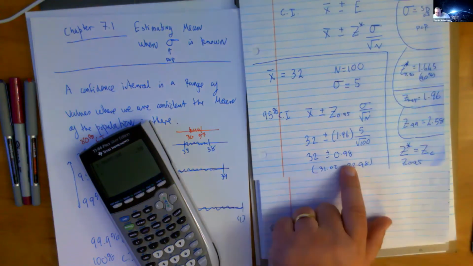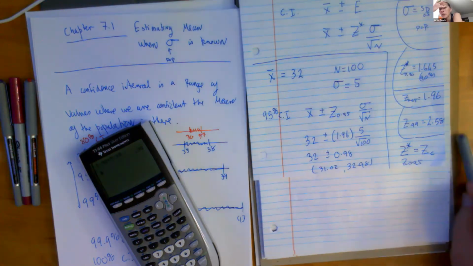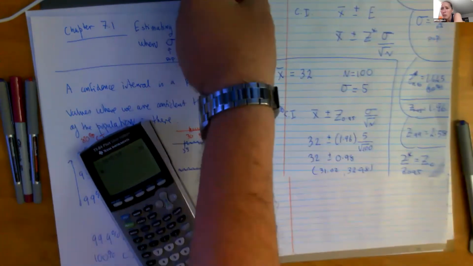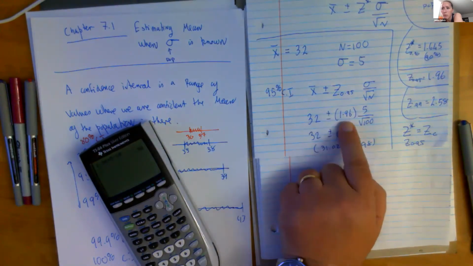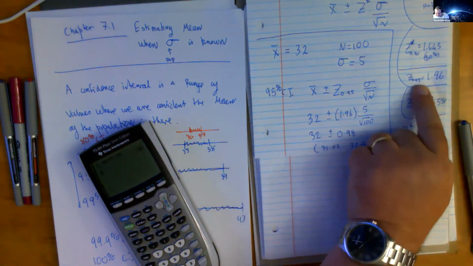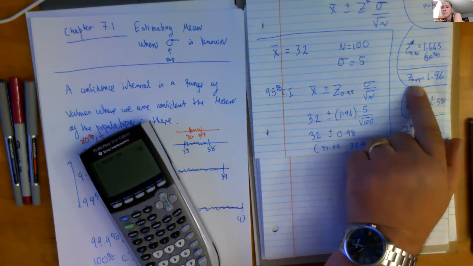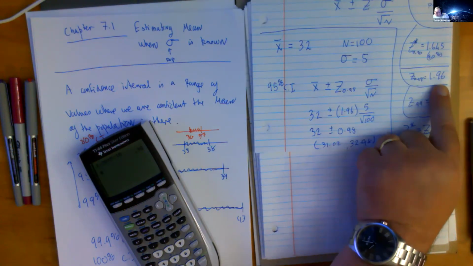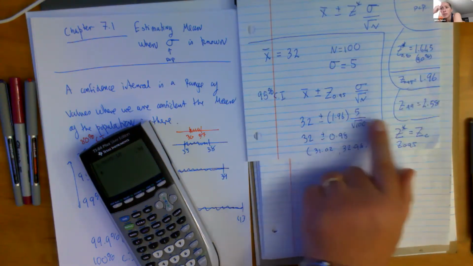Are you comfortable about how that was created? No, I have a question actually. Yes. I'm sorry, I missed how you went from Z subscript 0.95 and made that 1.96. Over here, there is a magic number that's always the same. So when you're doing a 95% confidence interval, you're always going to use this Z value, 1.96. You see that 1.96 my finger is pointing at? Where did you get it? Oh, this is magic.